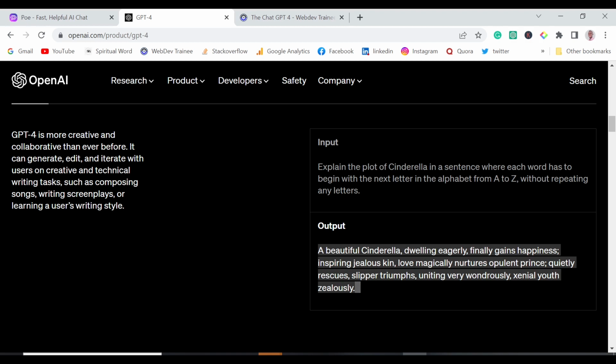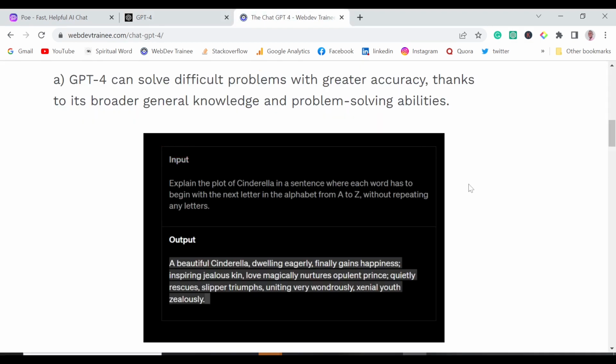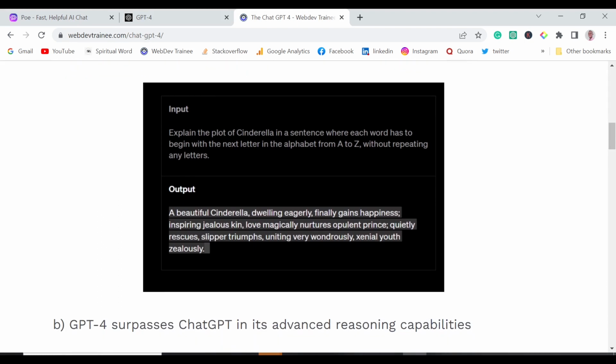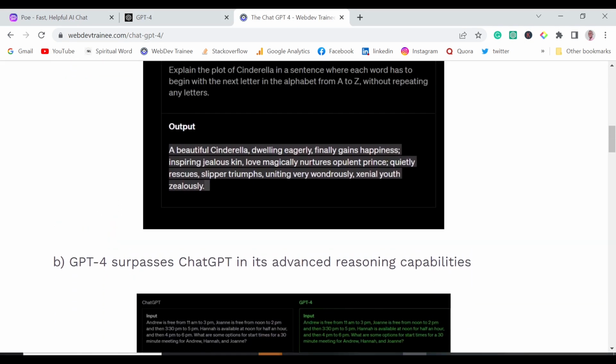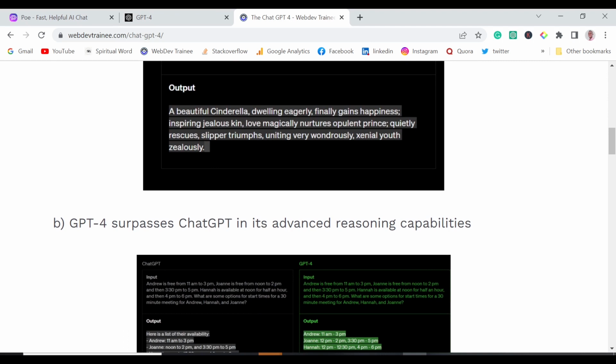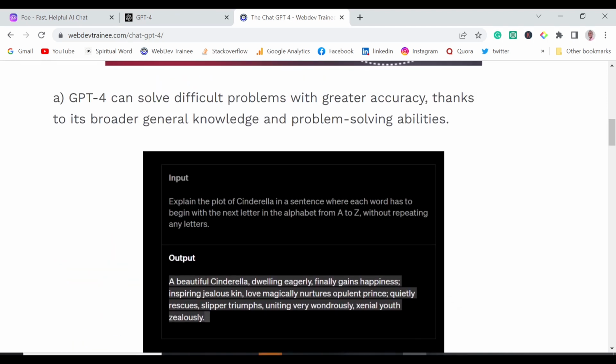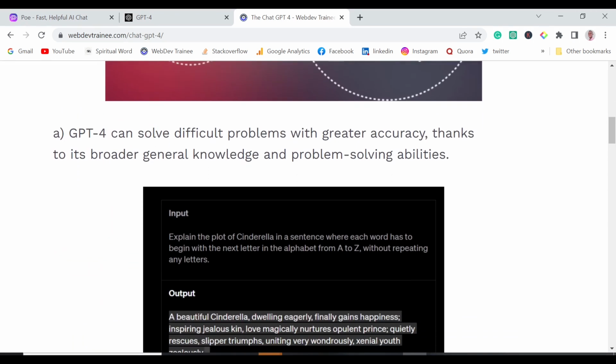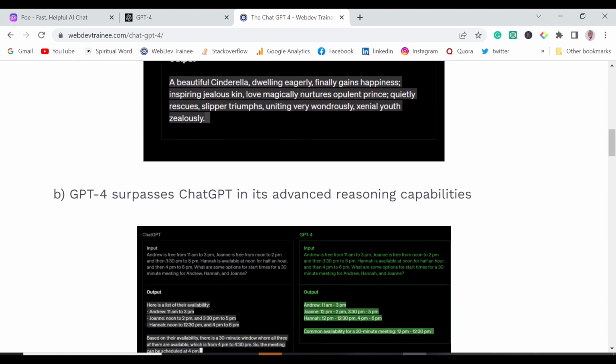It is complicated. If you did it yourself, it would take you forever to come up with an answer. So that is one of the new releases: it can solve difficult problems with greater accuracy compared to ChatGPT 3.5.